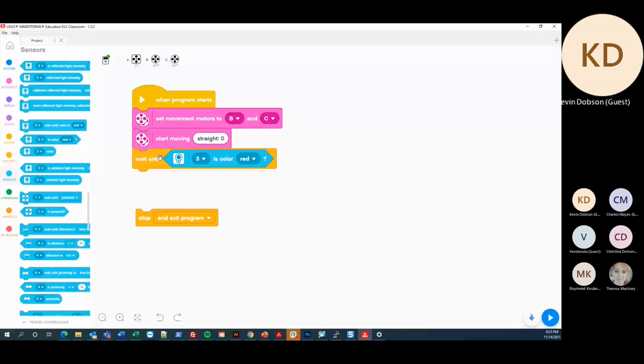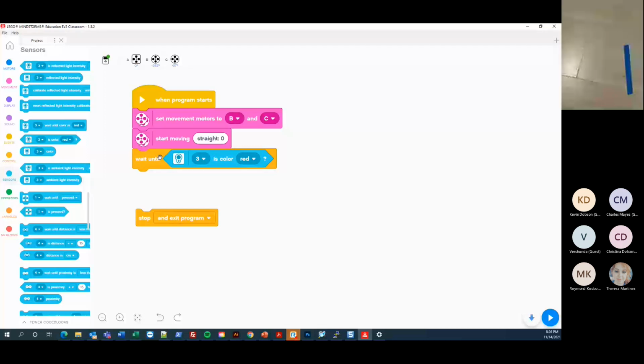All right, so what I'm going to do is come to my sensors now, and I'm going to wait until the color sensor, actually maybe I won't, because my color sensor actually is not plugged in, I just realized. So let me just do a quick adjustment here. I can use a color sensor. Sorry about that. Let me go over here. Give me just a sec.